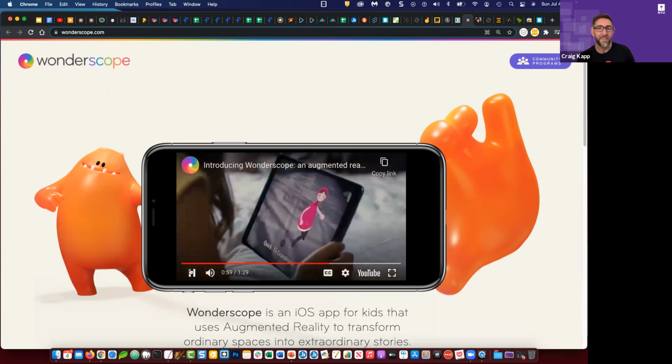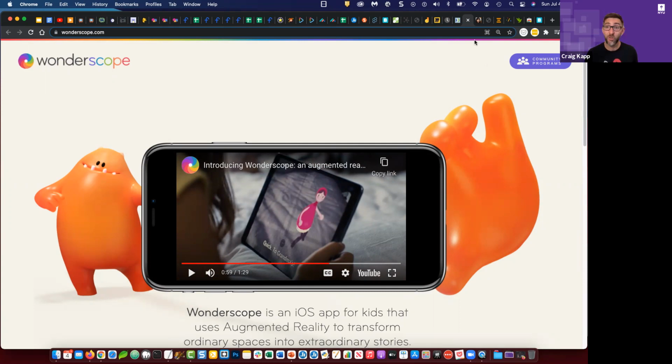That's wild. So it's kind of Harry Potter-ish, right? It just creates this magical world around you, and the kids have to use their reading skills to move through the space. There's some free stories that you can download, and if you're in an iPad school, this might be a fun thing to use with your students.